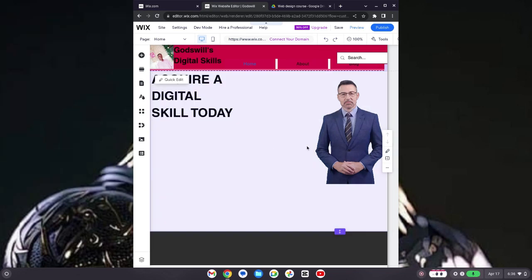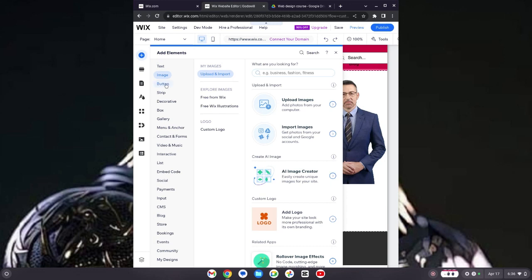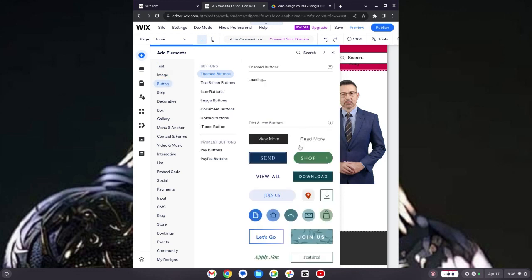Okay. The next thing now that I want to add is a button. So go to add element. Then click on button. Then it gives you different kinds of buttons that you can use.